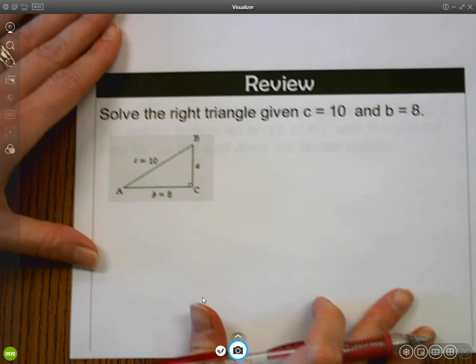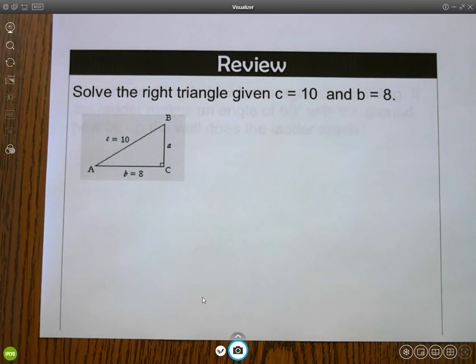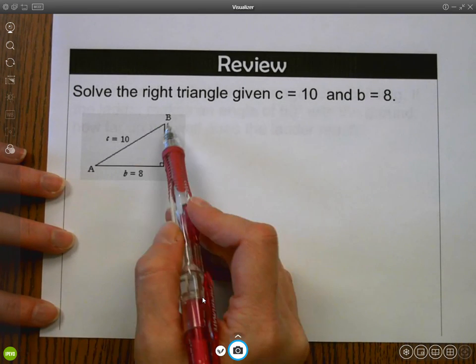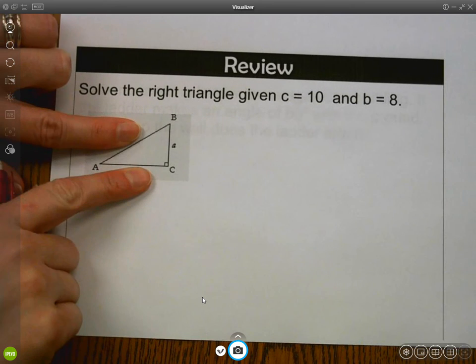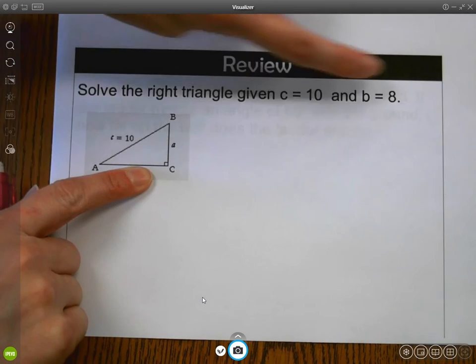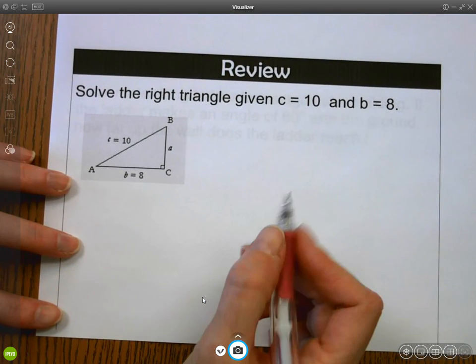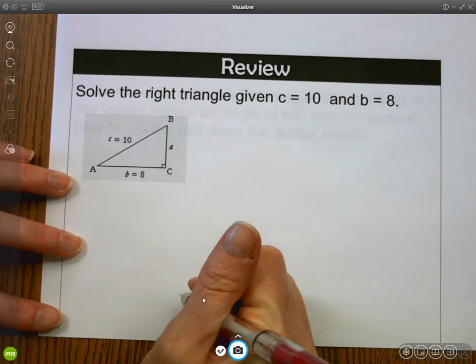So this is what we did yesterday, solving the right triangle. We didn't do very many examples yesterday, so we're going to do a couple more: one more triangle, one more word problem. All right, so they give you a triangle. These will not be labeled on the test. You have to understand that this means that that goes there and that goes there. All right, so then you are finding everything else.